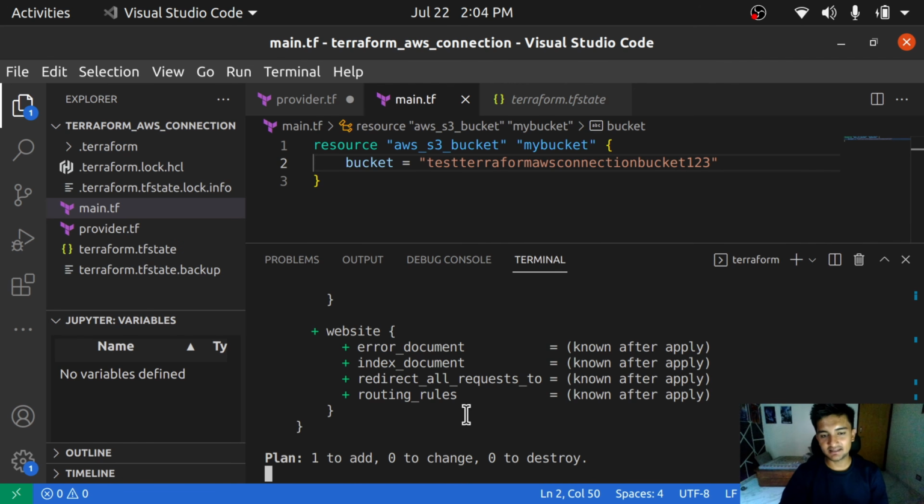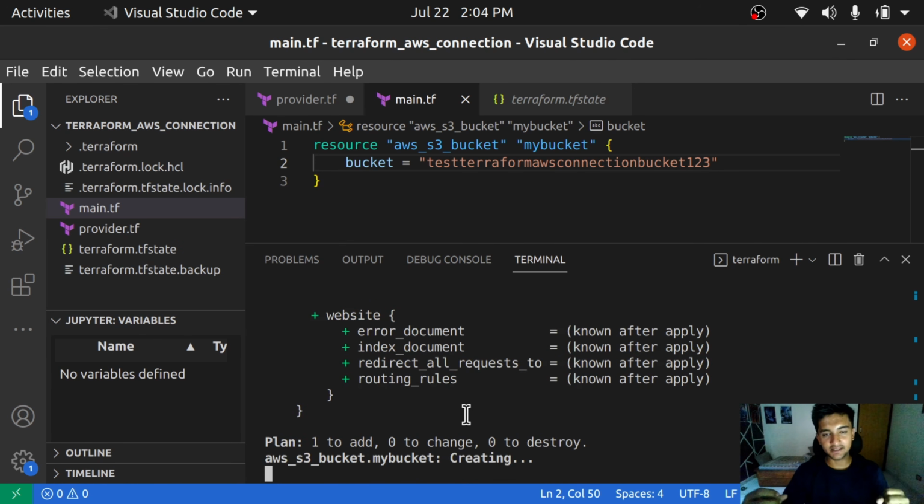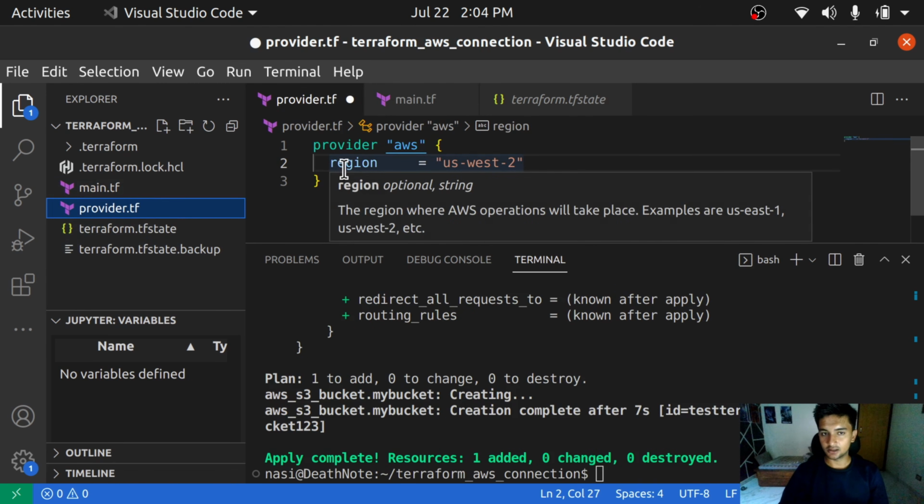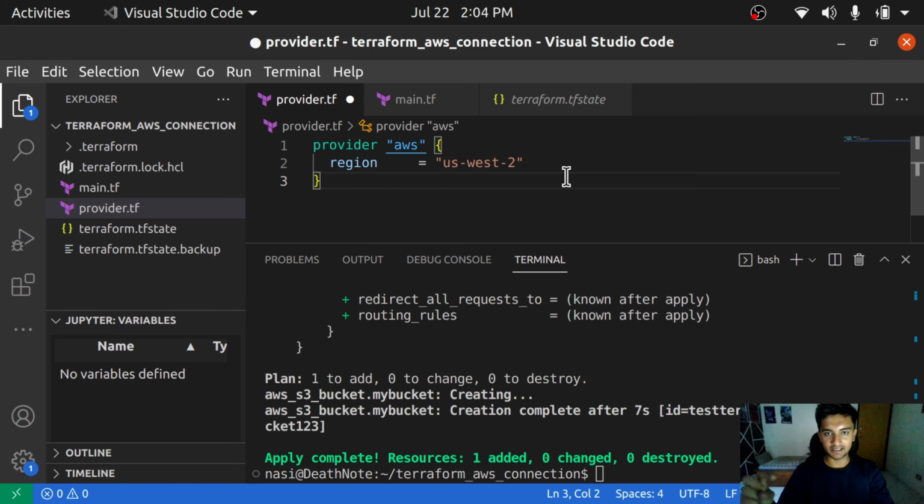So this is how you can connect your Terraform with AWS using access key and secret access key. And make sure you're never putting the access keys inside this because it's not a good practice. So you should always use the aws configure command and put it there. Or you can use a variables.tfvars file. As I've shown in the previous video, you can create a tfvars file and put the access keys there rather than hard-coding them in the code.